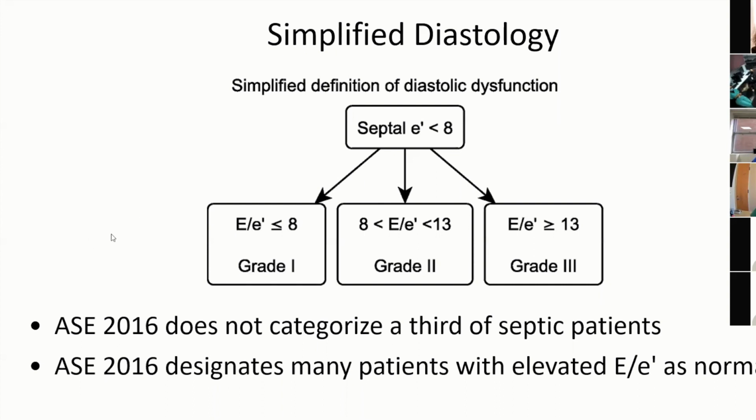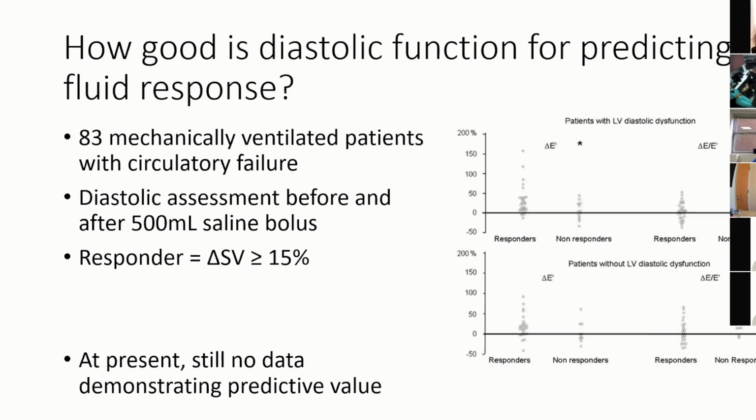And this has been used in a couple of other critical care groups, including a pediatric population by a different group, I think in Baylor. But so, one of the questions here is, well, we've got this wedge pressure. How good is that? It's this echo version of a wedge pressure.